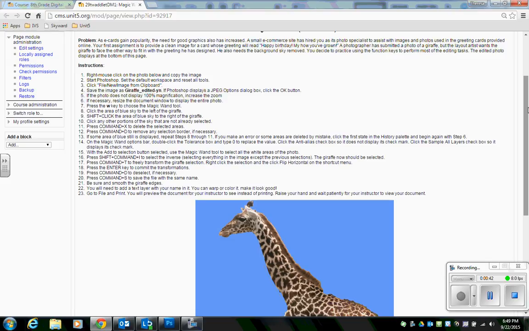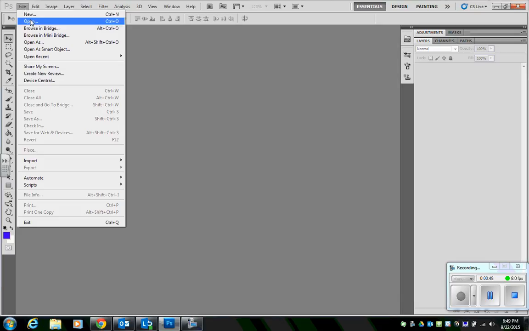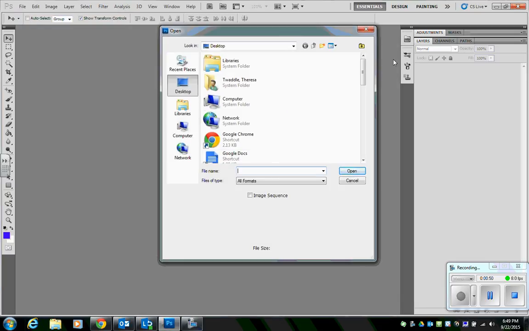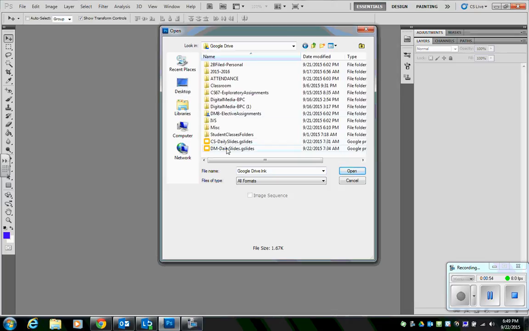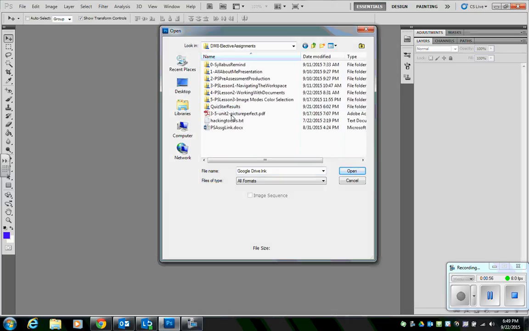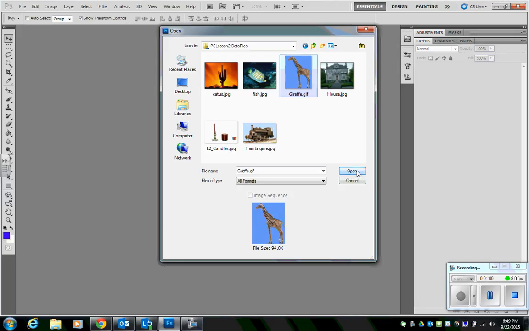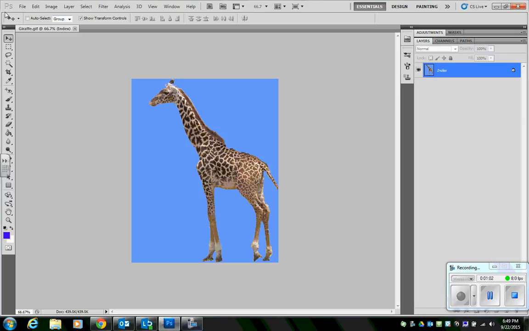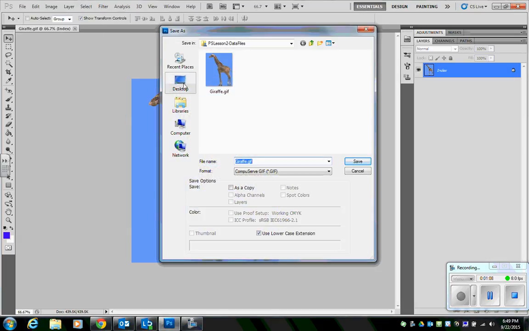Now, because we have the giraffe in our data files, we do not need to copy the picture like the instruction says. So we're going to open our giraffe file. And there's my data files, and there's my giraffe picture. And then always you want to not work with the original, so save it as a new file name.